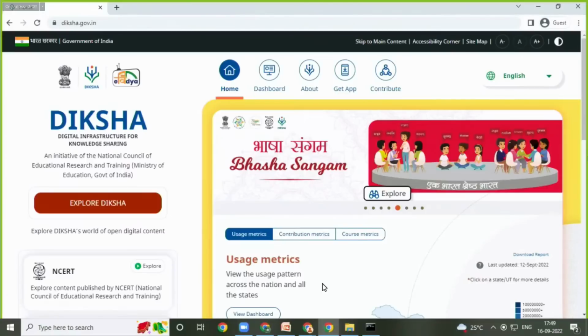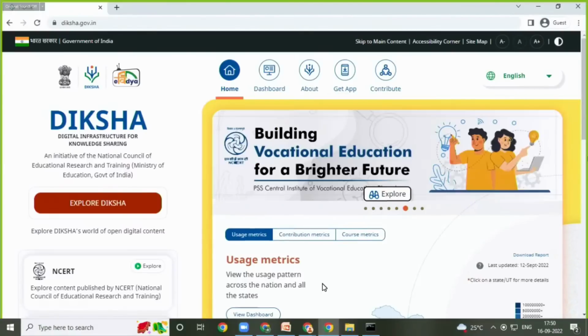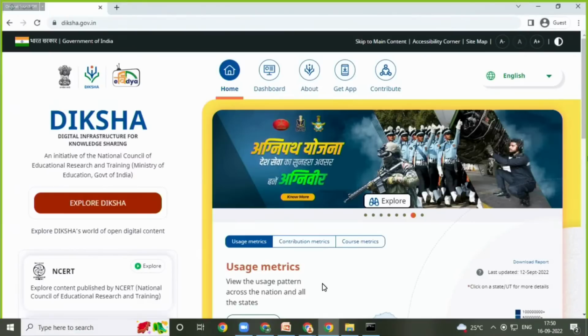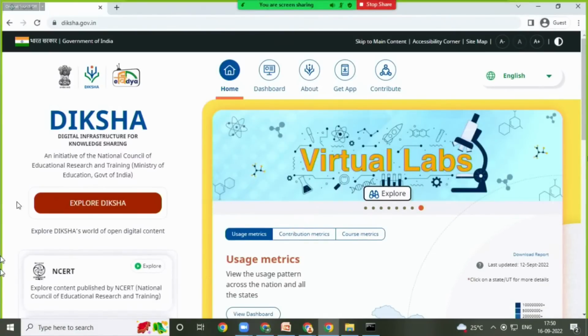Thank you, Dr. Yash. Before taking you to the resources, I would like to show you the steps by which you can reach virtual labs. So first of all, to find out where the virtual labs are, we need to find the website of DIKSHA. You have to go to Google Chrome or any browser and search diksha.gov.in. When you click on that website, you get this screen.